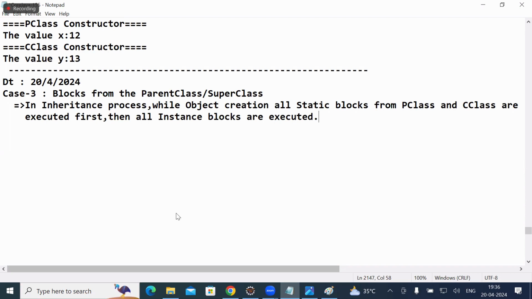Then all instance blocks are executed. Means highest priority for static blocks, then only instance blocks.